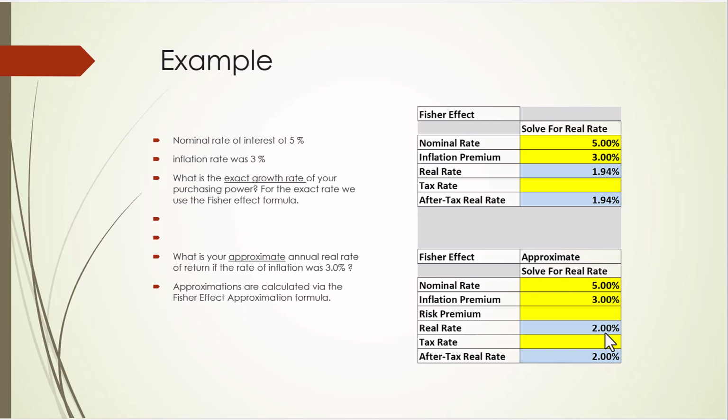So again, calculating and trying to understand how interest rates are created, what their composition is, allows us to understand a little bit more about what we're actually getting when we talk about returns, right? Nominal returns are nice, but we need to be concerned about our real returns. Take into account inflation, take into account taxes to understand what our after-tax real rate is. That is the number that we're actually striving for.